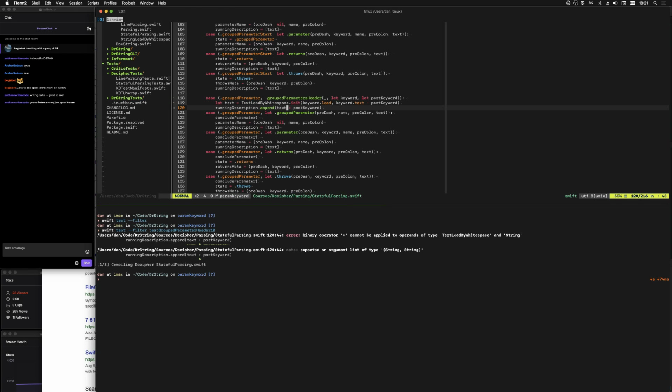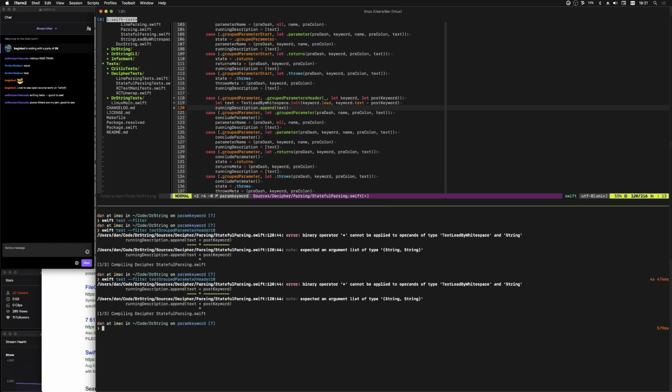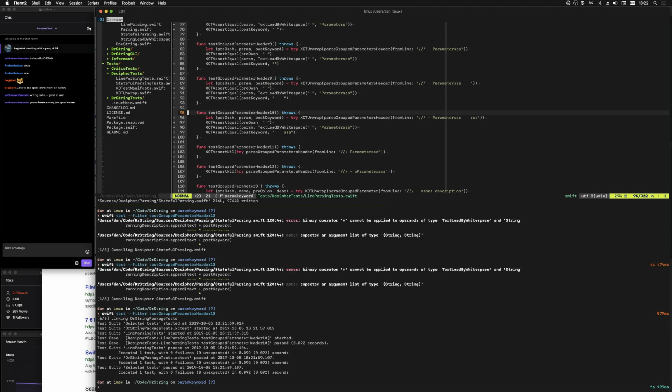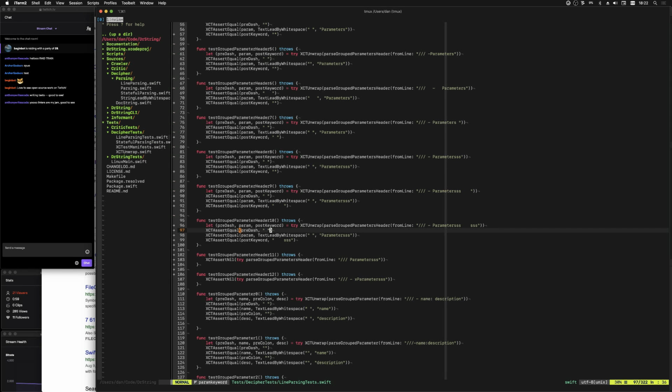I forgot to update. I added this line, but I forgot to actually use it. Okay, that test passed. Great. So now we know that after the keyword, the entire rest of the line is preserved. That's great because that's what I'm going to throw at the user's face to tell them, hey, you have some extra stuff here that's not supposed to be.